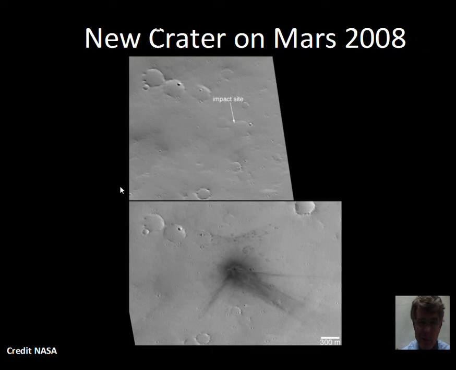So on Mars, there are some orbiting spacecraft that photograph the surface of Mars. So here we have before and after. Here you can identify the craters easily, since we're looking at the same spot on the ground. And then in 2008, a photograph showed a recent crater, and the rock had impacted Mars and sprayed out debris, kind of the ray pattern that we talk about from Mars.